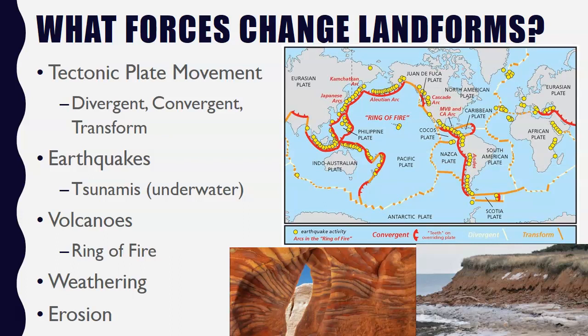With subduction, the plates collide and one plate goes under another. And this is where volcanoes form. The other form of convergent movement is collision, where the plates will buckle and fold, and generally mountains will form here. And then a transform boundary is where plates slide past one another. And often on these boundaries you have a lot of earthquakes. And this is the type of boundary that you have in California.